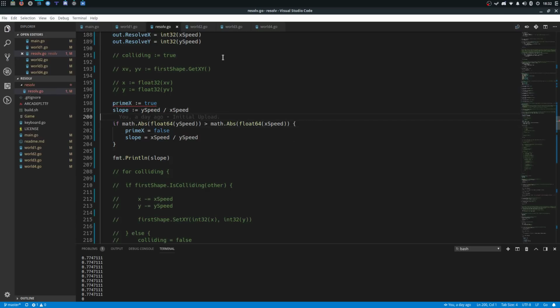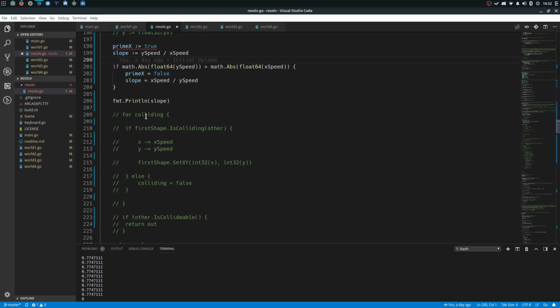If prime x is true, then we subtract from x 1 and subtract from y a percentage, the slope. But if it's the other way, then we subtract it from x.